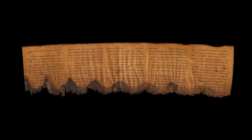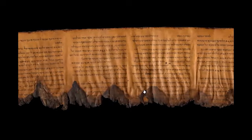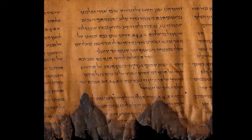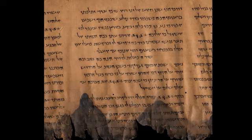Usually when you think about a scroll, I'm assuming this is more or less what you think about and not the small fragments that you've seen. This scroll is from Cave 11 in Qumran. Now, if you look at the bottom, the wavy bottom, it's not burnt, but it was most probably rolled up and stuck in the ground, and the humidity ate through the parchment and it went through a process which we call gelatinization.